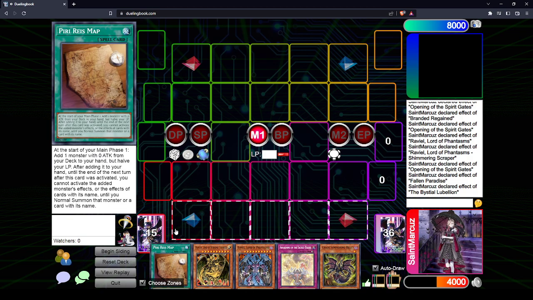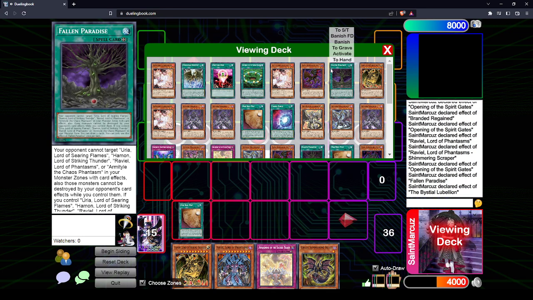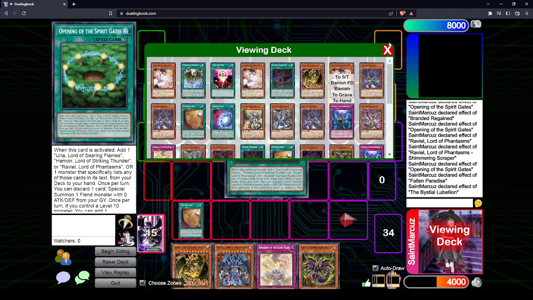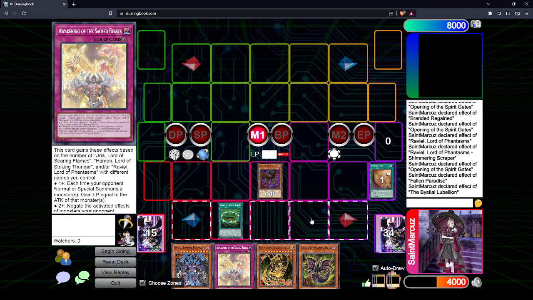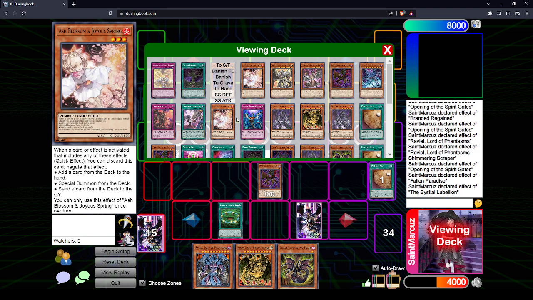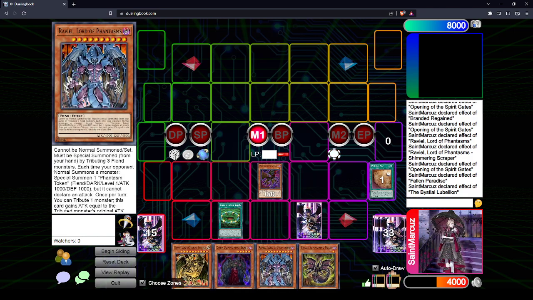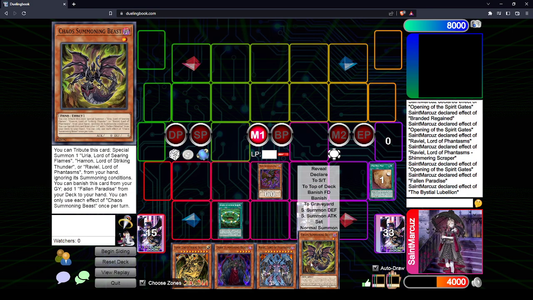Okay, we'll activate Pure Res Map, pay half, we're at 4. Normal Dark Beckoning Beast. Dark Beckoning Beast to search out gates. We'll activate gates. We've got the trap card in hand. Add us the fat one. This one to our hand. This one allows us some from hand or deck. And this one is just hand.